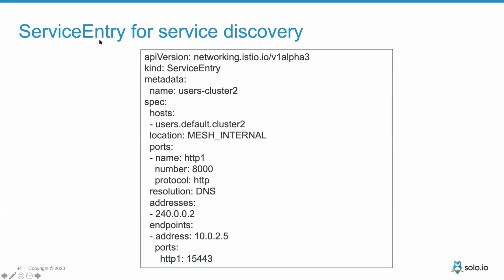In this particular scenario in Istio, that addresses field is actually dummy addresses, but it has to be unique. So you have to somehow generate these IP addresses and keep them unique across your service entries. It's ultimately used so that when you try to resolve a DNS entry, it resolves to an IP address so you can continue, and then let Envoy do the routing control for you and ultimately route to the gateway. But these are the nuances of the service entry that you have to pay attention to.